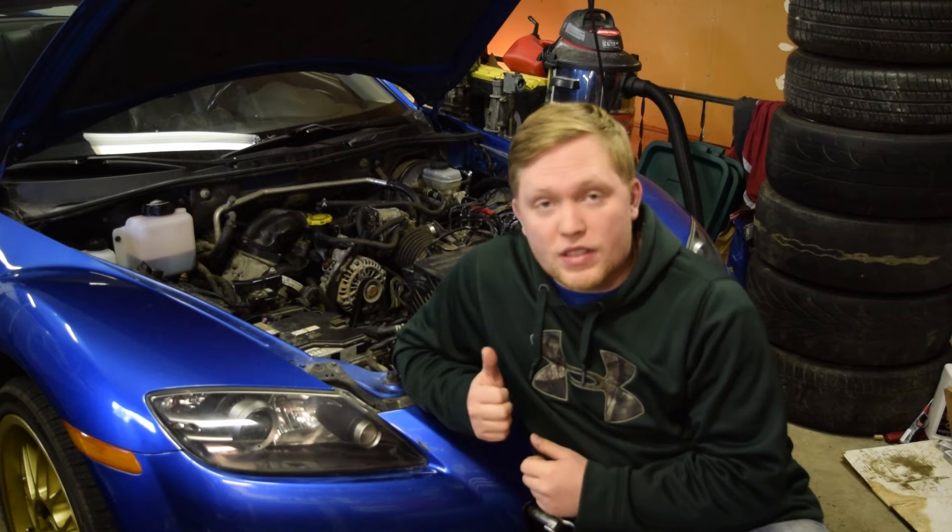When I start it at cold oil temp, it'll be between 65 and 75 psi oil pressure running 10w30 weight Valvoline conventional oil just for the break-in. It'll be about 65 to 70 psi at cold rev, and at idle it'll be above 20 — between 22 to 30 is normally what I'm seeing at idle at cold temp. My oil temp gauge only goes down to 100 degrees, so it takes about a minute to get above 100 degree oil temp. Both sensors read at the oil filter on the driver's side portion of the oil filter itself.